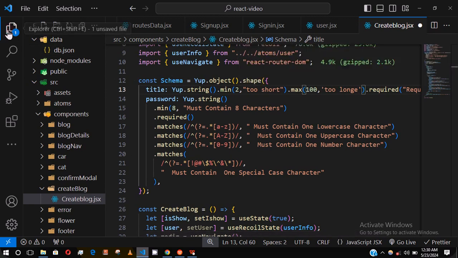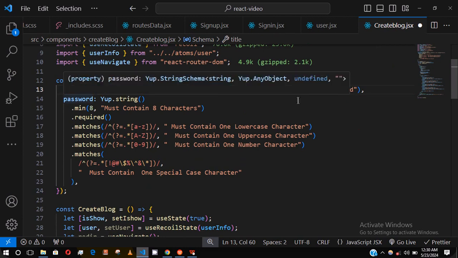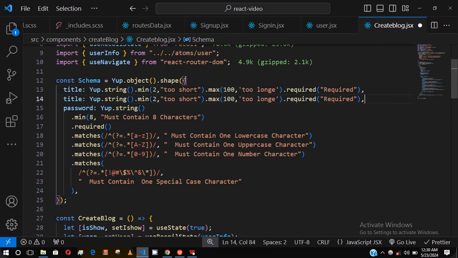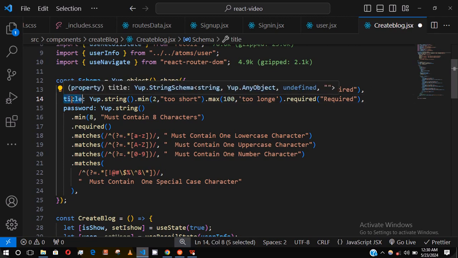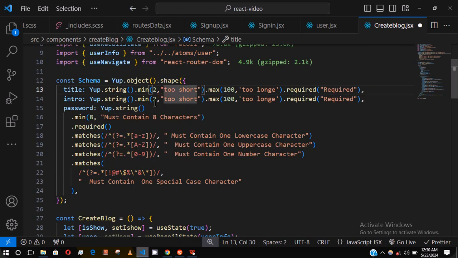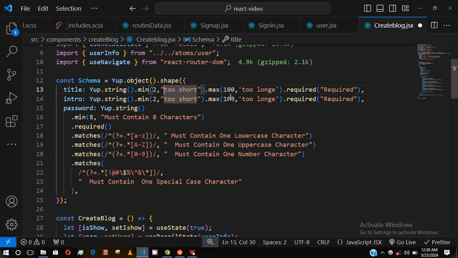So let's break this. I'll have some room. Then we also need the same thing for the intro. So the intro, if the person fills just 2 characters, so too short, that it is too long, the same thing.